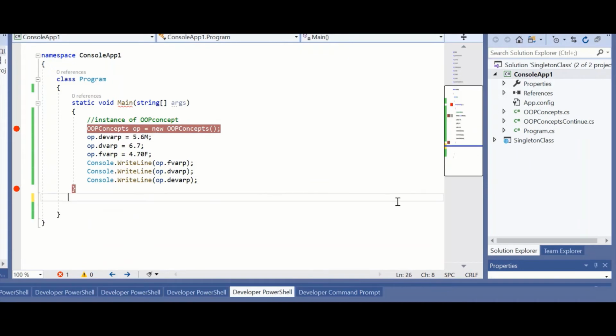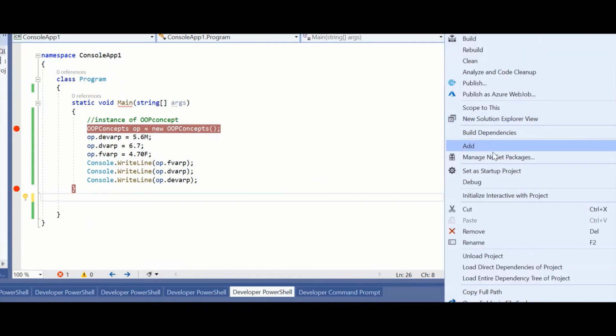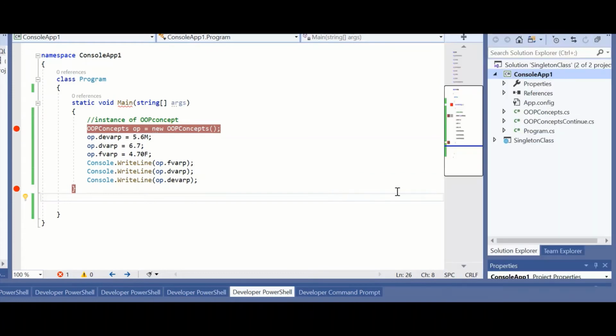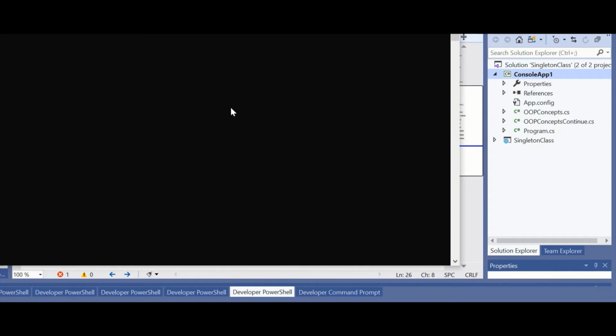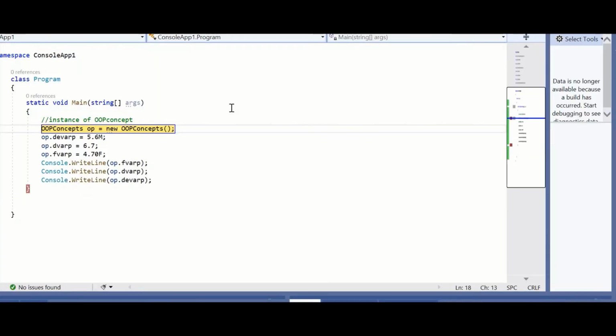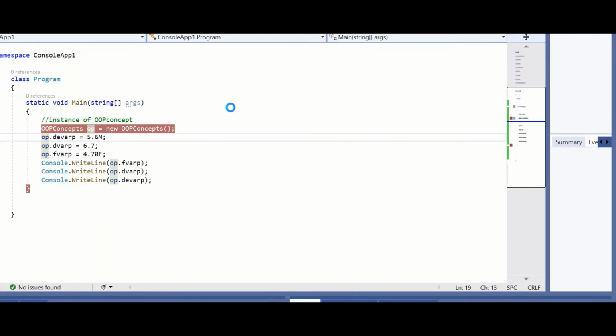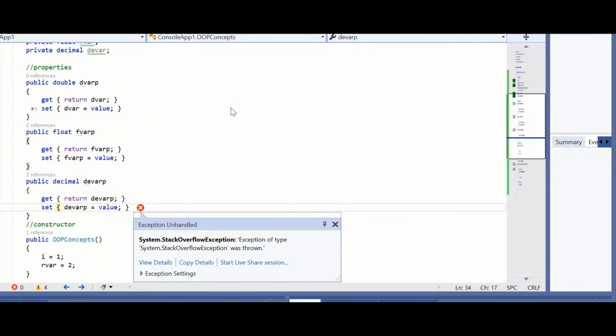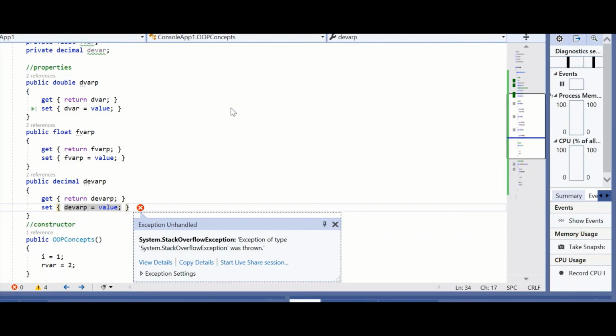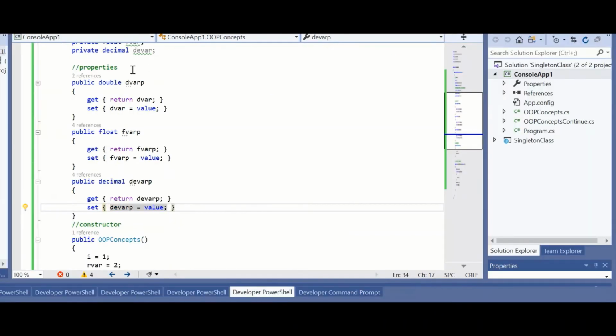Let's take this away. There is something wrong in the values that we put here.